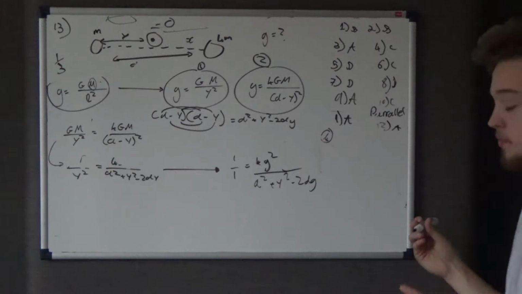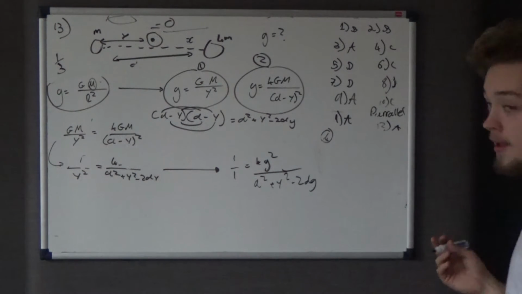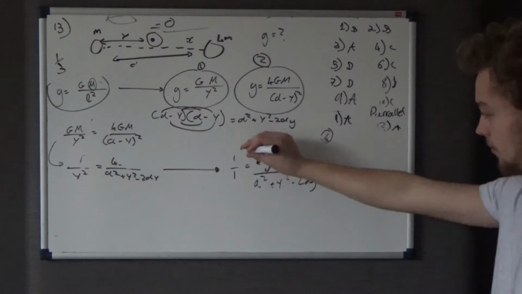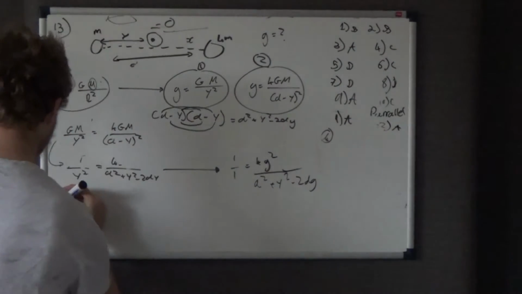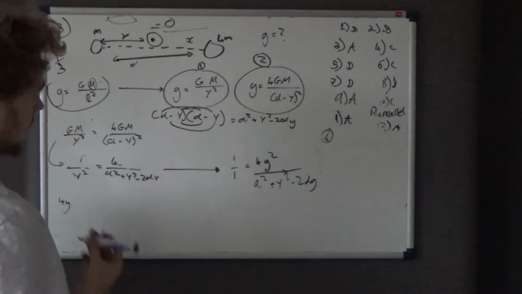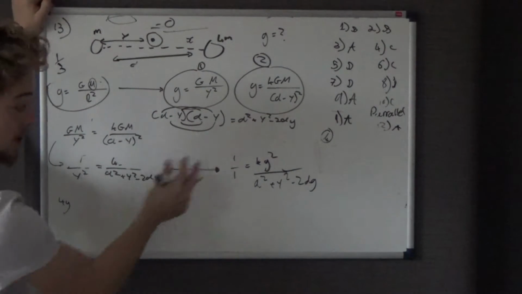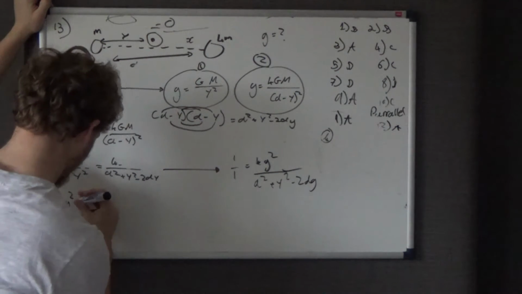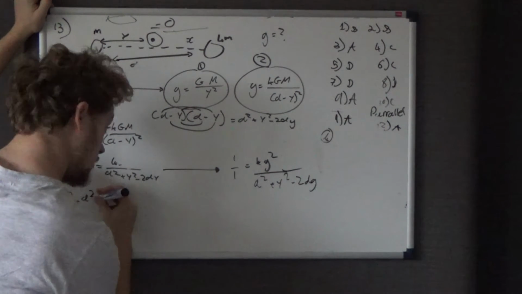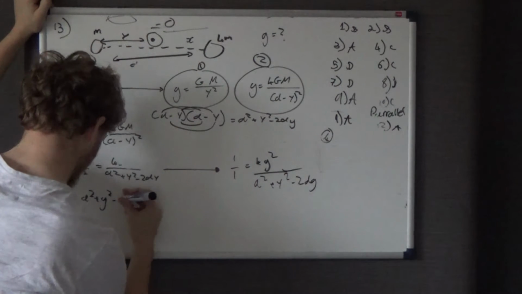Therefore, if 4y squared over d squared plus y squared take 2dy is equal to 1, the top must be equal to the bottom, because it's the only way we can have a number 1 over this side. So that's the equation we go with, because remember, we want y over d, and the only way we can do that is by this method. So 4y squared is equal to d squared plus y squared take 2dy.